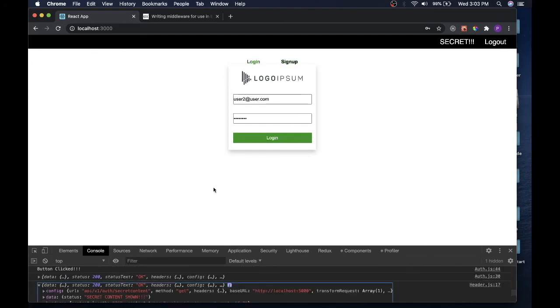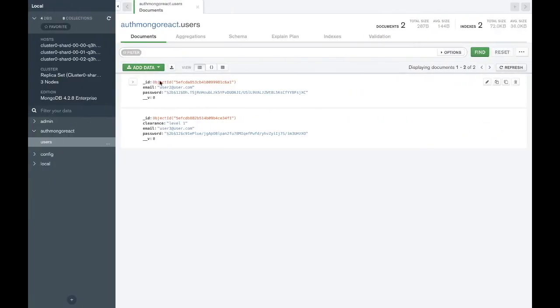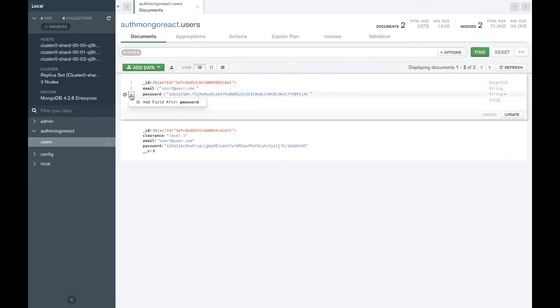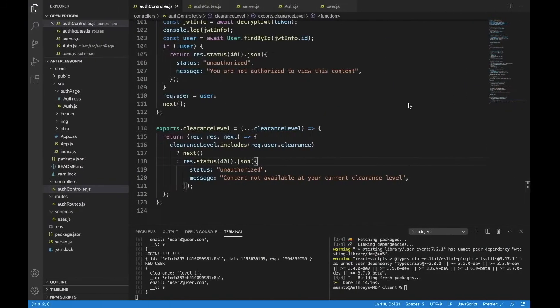Logged out. Now I have this user 2, and we can log in as this user, but I am a little worried about the clearance level of this user because we defaulted to level 1. So I'm just going to go in here and I'm going to give him a clearance level. Now, this is a little strange, but this is probably how you make some of your higher clearances anyway. Someone who really has access to the back end like this. We'll add a field after password. I'll call it clearance. And in there, we're going to say level 0. So that person shouldn't have clearance. Click the update, and let's check that out now.